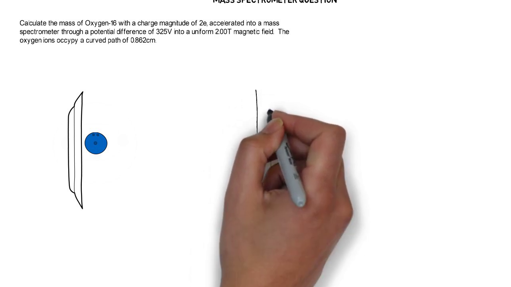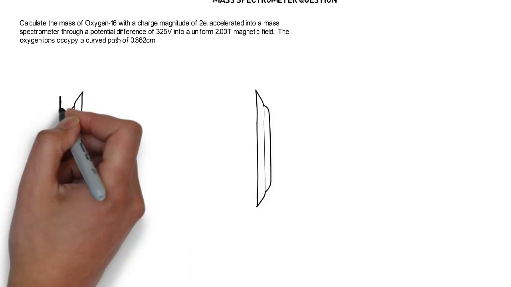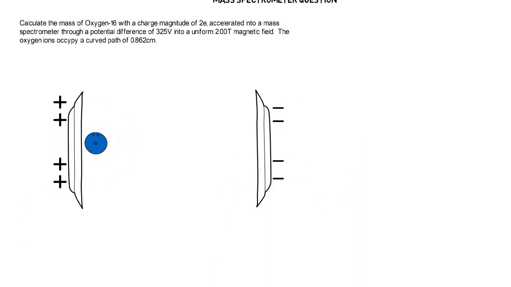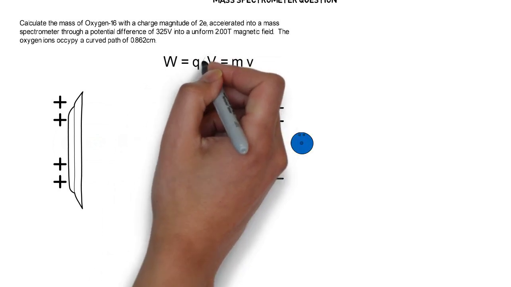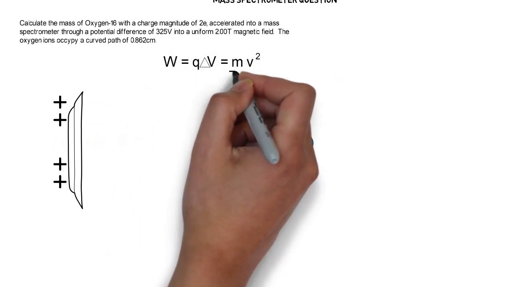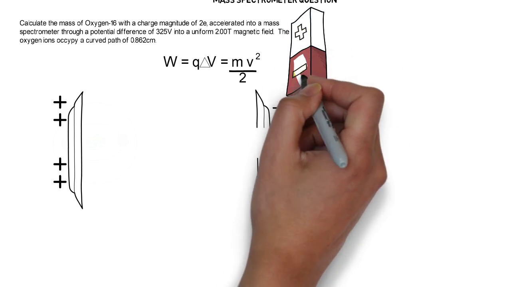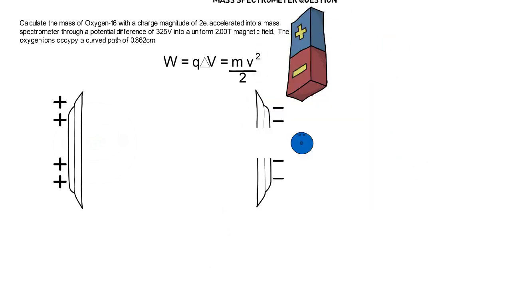But these plates will have a charge and therefore a potential difference between them. That potential difference will cause the oxygen atom to accelerate and reach some maximum speed before leaving the parallel plates. We can calculate this final velocity that the oxygen atom will have by looking at the work done by the parallel plates, which is the charge on the oxygen atom multiplied by the potential difference between the plates, and that'll equal our change in kinetic energy, where we'll assume the initial energy was 0.